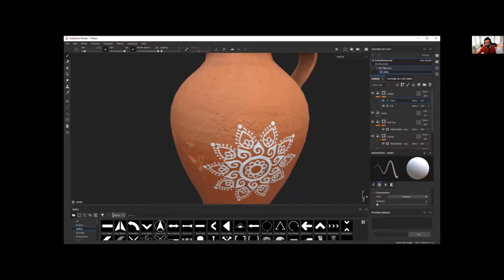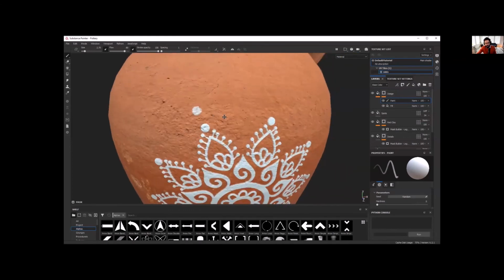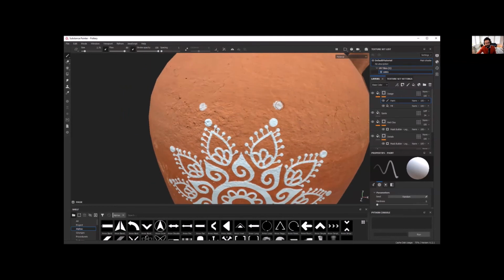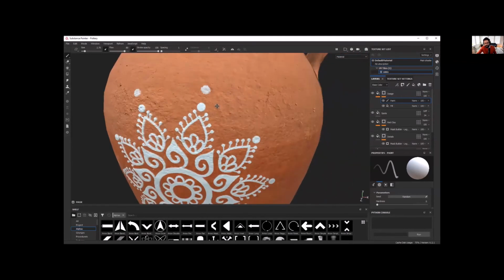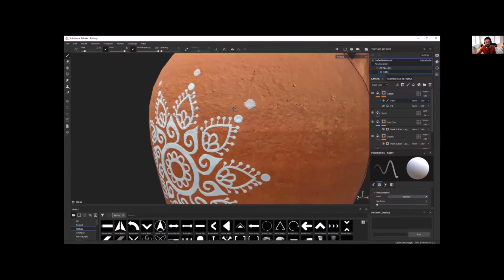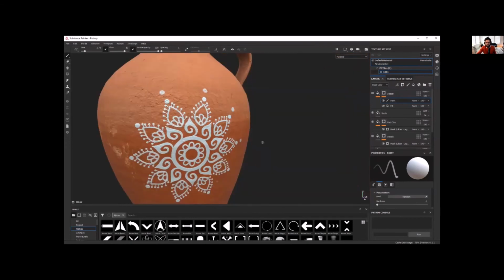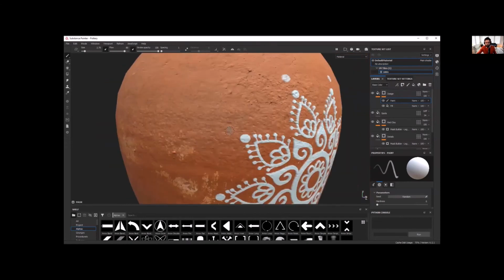So then if we want, we can keep painting additional detail, and you can see the color area is getting a little bit of thickness, and that's what's going to happen in the real world because the paint is going to have a little bit of thickness too. And so we want to consider every single detail that's going to happen in the real world, and we want to use this in CG.